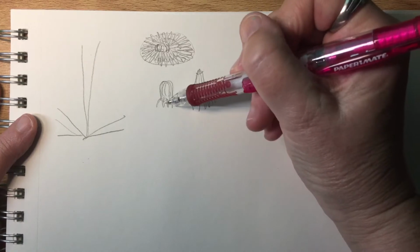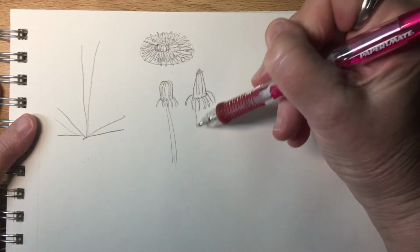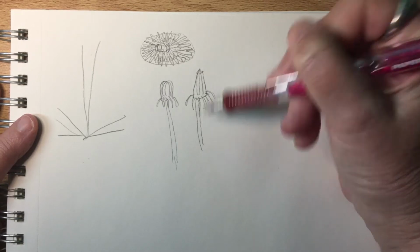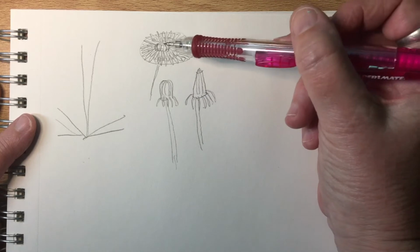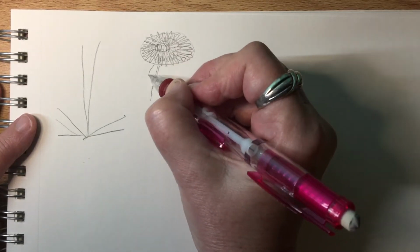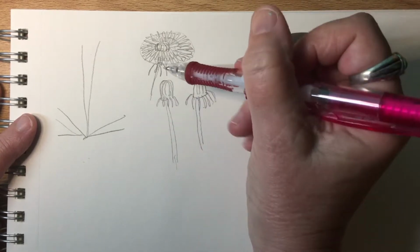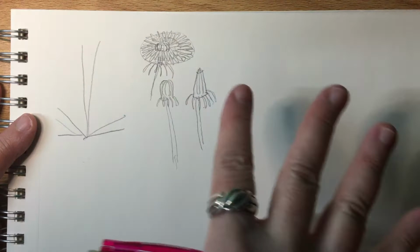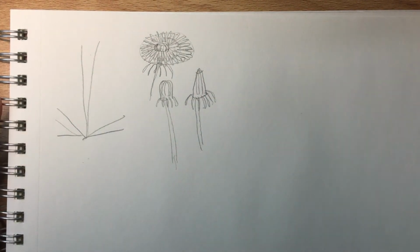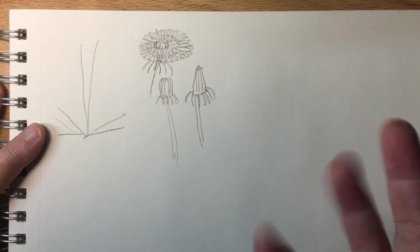And then we all know the dandelion stem is just a long sort of parallel lines. And depending on the angle that your flower is at, you may want to include the leaves, because these little petally looking leaves are at every stage of the dandelion. So then the next stage of the dandelion is when it has the puffball on it.